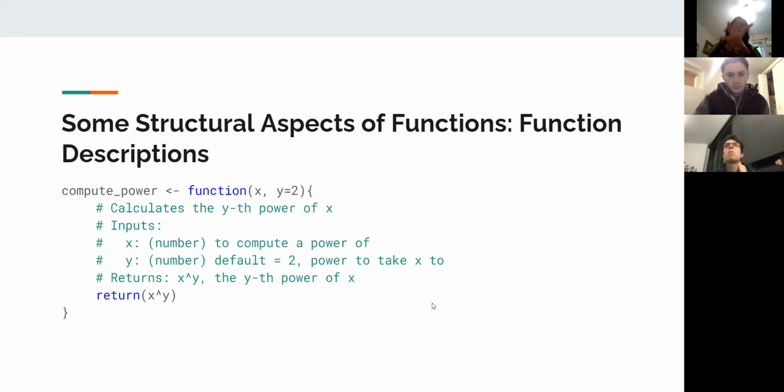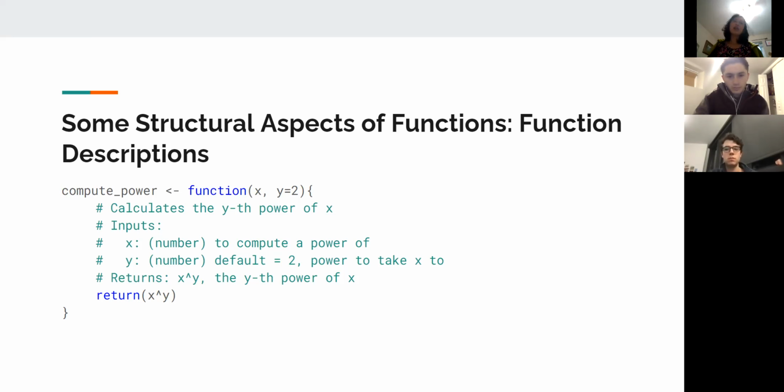This is also a little over the top for a function description, given how simple the function is, but it's always helpful, especially if you're working with other people, to at the very least include a line saying what the function does. If it's a very complicated function and it's not entirely clear what it returns, then it's useful to include what it returns.